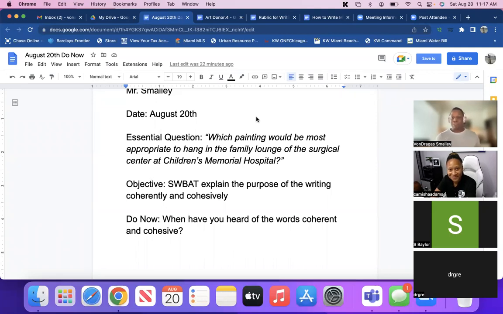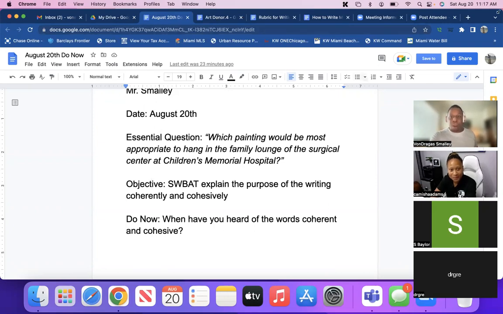And so, like I said, when I do this, I make fun of it. With cohesive, we talk about a Band-Aid for injuring yourself, and then coherent is like the drunk guy getting pulled over and just trying to talk his way out of it, but it's not working. He's just babbling. He's kind of on topic and kind of off topic. So then they get the laugh, and then we talk about it. They might bring up an uncle or something, but you make it funny and memorable so that they know what it's about.